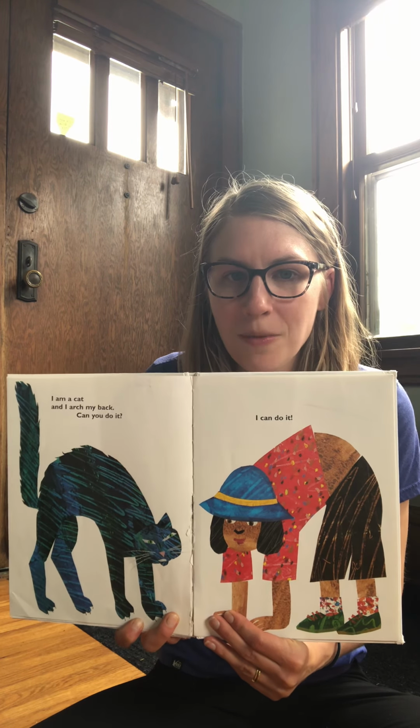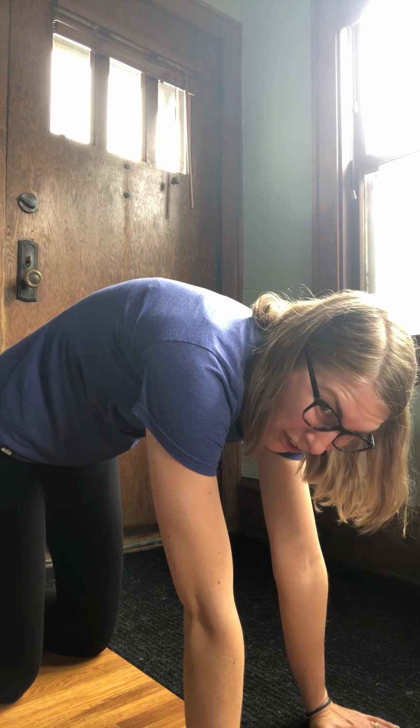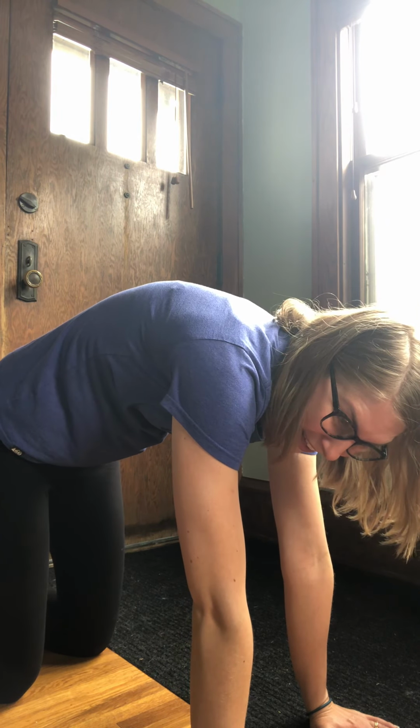Nice. I am a cat. I can arch my back. Can you do it? Okay. We might have to go on our hands and knees for this one. Okay, hands and knees, and we're gonna go up, push our shoulders up, and then down. Ready? We're going to do one more time. Arch, arch, back. And down. Good work.